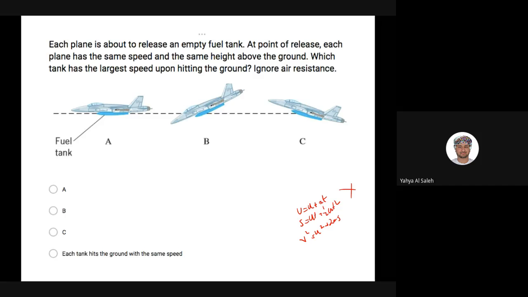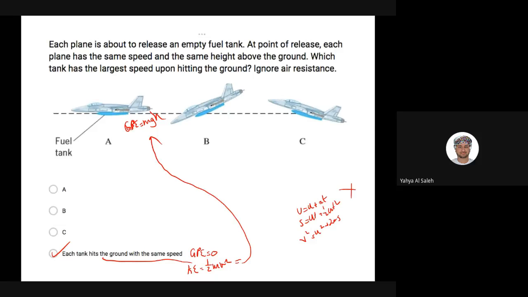What we can use, however, is that since they're all at the same height, in terms of energy, the gravitational potential energy here is equal to mgh for all of them, since it's exactly the same tank. At the ground level, GPE for all of them would be equal to 0, and so kinetic energy for all of them would be equal to half mv squared, which is equal to the initial mgh. So they all hit the ground with the exact same speed. Any questions on this?